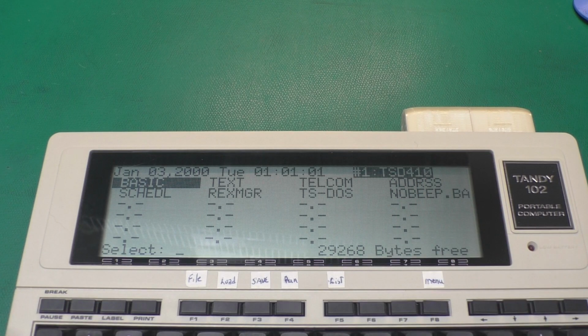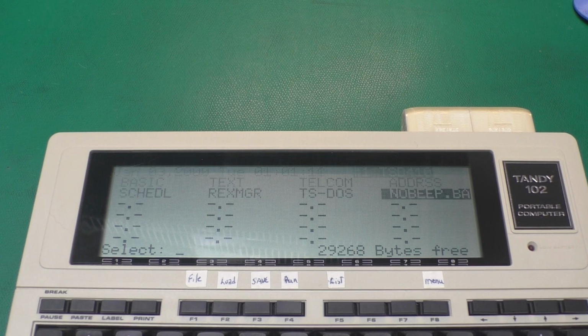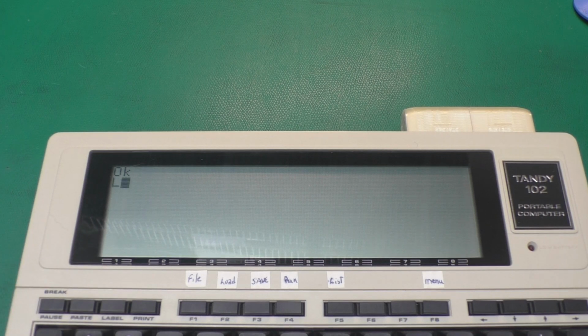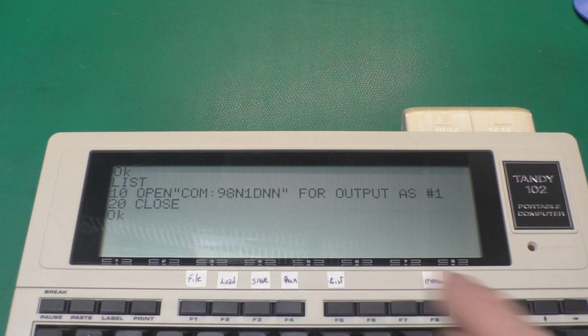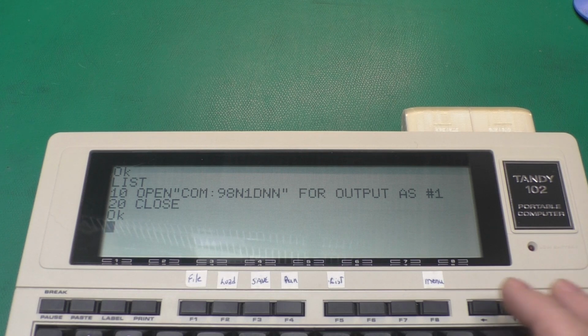But here's a teaser for you. You don't get the beep if you run that in the program. Let's run over and run this BASIC program here. And it just says, okay. Notice there was no beep, and if we list it, we can see I've got the NN after there, but when it's parsing this line in the BASIC program, it doesn't give you that beep. Now, I'll leave that as a puzzle for someone else to solve, a homework assignment, if you will. If you figure out why it does that, just leave it in the comments section down below.